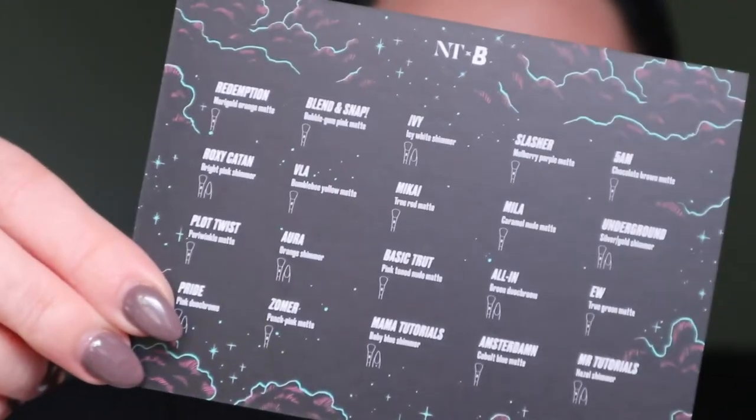There's another little card inside. She said: 'I want you to make the most out of these gorgeous shades and show you how to master their full potential. Some of the formulas work best when applied with a shadow brush to build them up, while others work better when applied with the fingers.' It's a little card with symbols to tell you if you should use the shade with a brush or with a finger. None of them say finger only.